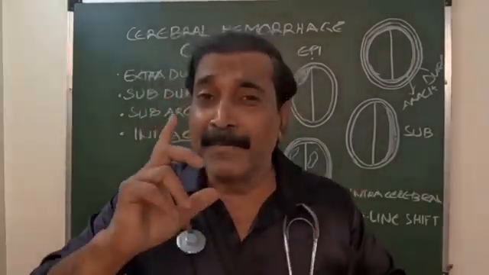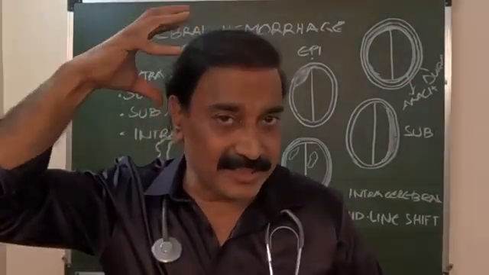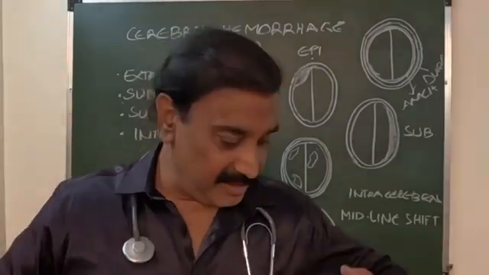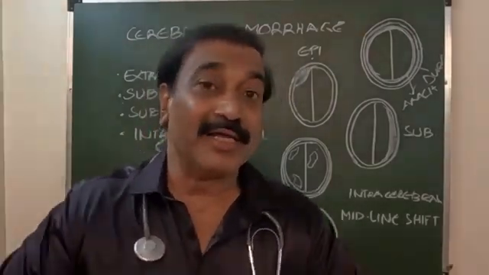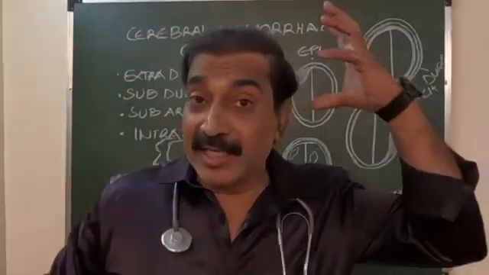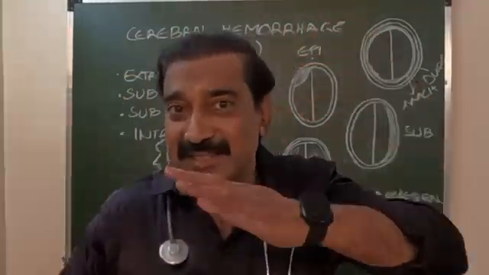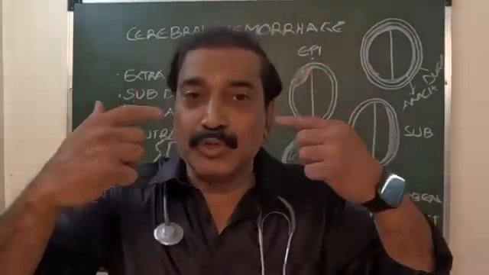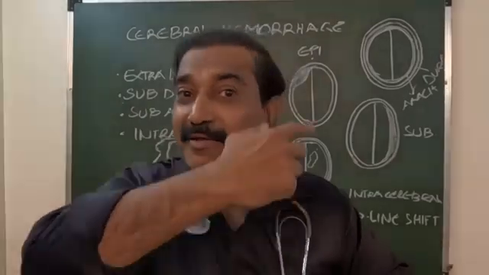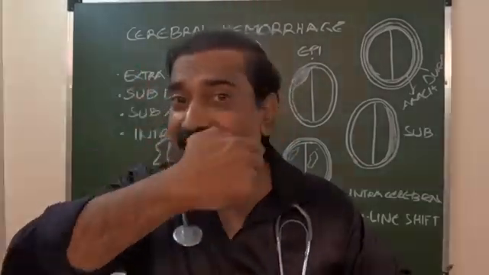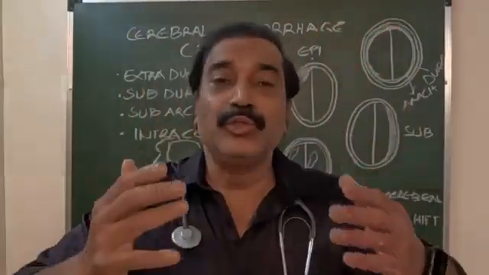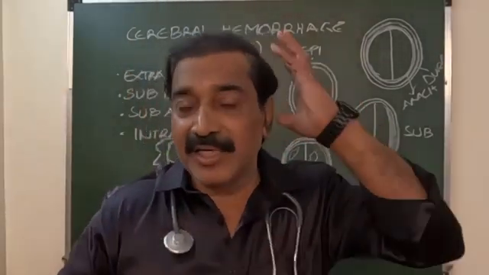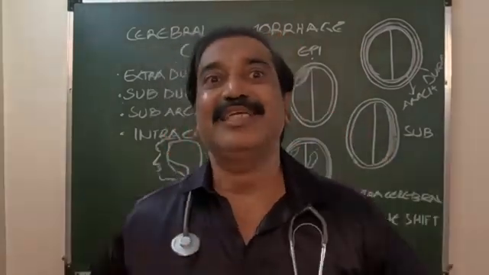One more thing is, if there is paralysis, suppose on the right side there is a big bleeding. The paralysis occurs on the left side, left upper hand and left lower leg. If on the left side there is a bleeding or compression, the paralysis occurs on the right side, right hand and right leg, because usually at the neck, the nerves cross. It's like a crossing of the nerves. So if you have a right side problem, you will have left side paralysis, and if you have a left side problem, you will have right side paralysis.